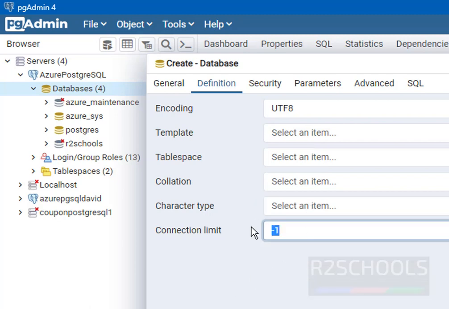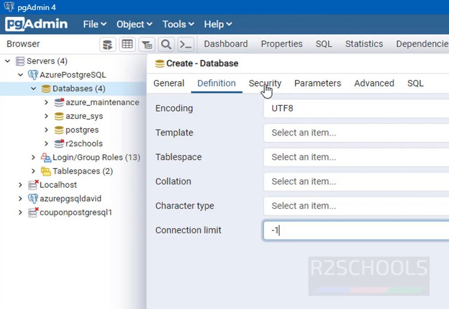And the last one is connection limit. -1 means unlimited connections to this database. If you want to set 100 connections, then set it. Otherwise, -1 means unlimited connections. If you set 0, only a super user can connect, and the remaining users cannot connect to the host. I am keeping -1.